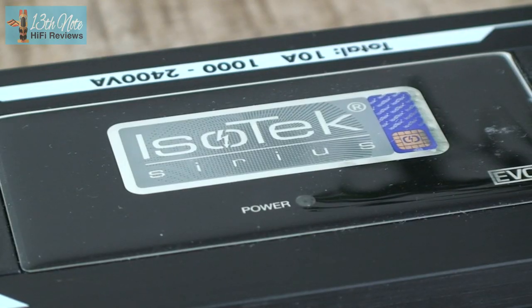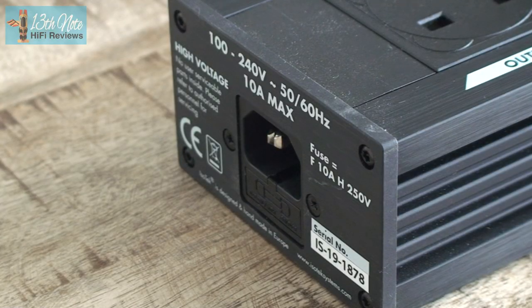The first thing you're going to notice with a power conditioner like the Sirius is that you get a much deeper, more extended bass. It's also just got a nicer tone — you remove that sibilant edginess that you get with music. These are the effects of removing the noise that we talked about in music. Remove that noise and it's hardly surprising that you tone up your audio. So if you want these traits in music and you're thinking of power conditioners, this is one of the major benefits you get.